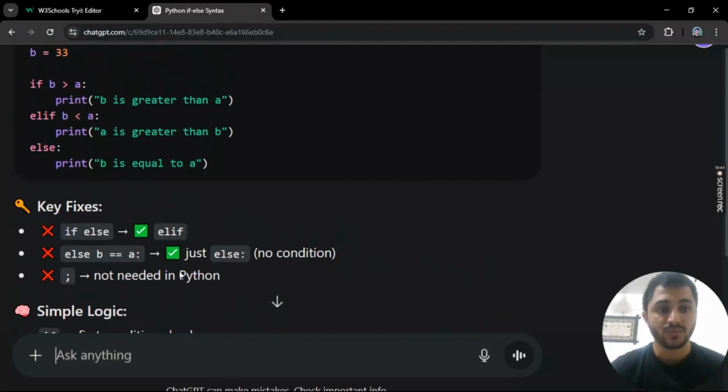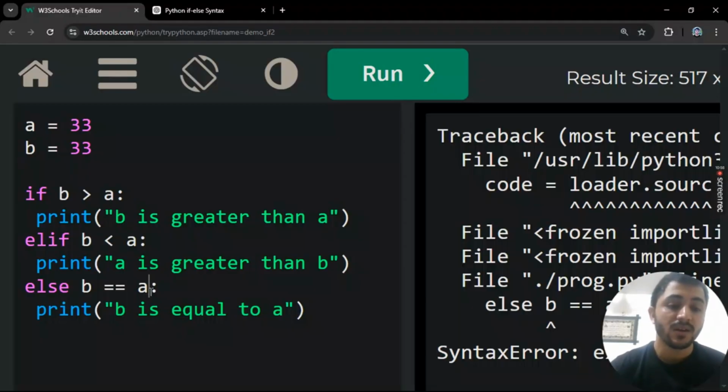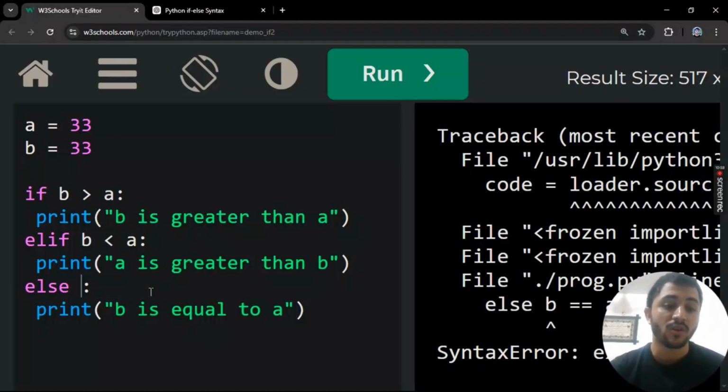So what should we have? What should be the final stuff? We should remove this, because when we are going to give any default scenario, like if it's not greater than A, if it's not smaller than, then by default it will be equal. So if it's not greater or not smaller, the middle case will be the default point, meaning it will be the else. So we don't need any condition for it.